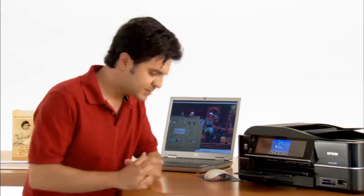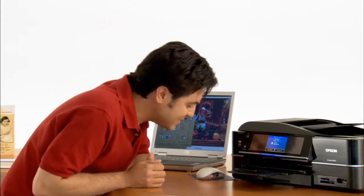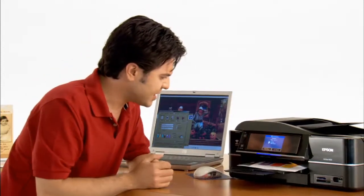One day in the future, the printer's automatically going to know exactly what you want and print it out for you. Nowadays conservation is on everybody's mind. We're all doing our part to make the world a better place — I myself am trying to track down a car that's going to run off of dirt and water. Do you hear that sound? It's the Happy Little Elves. How's it going? They're busy — I don't want to distract them.